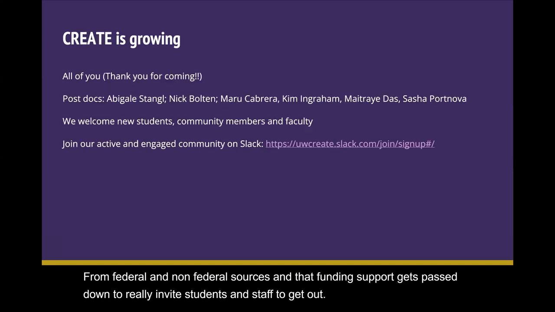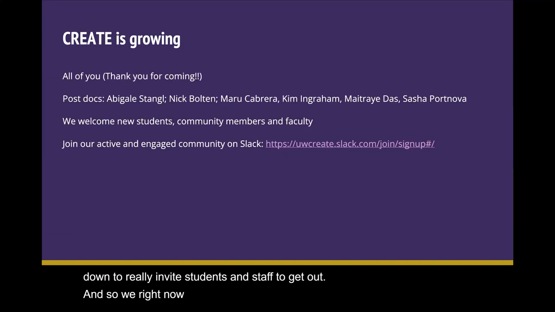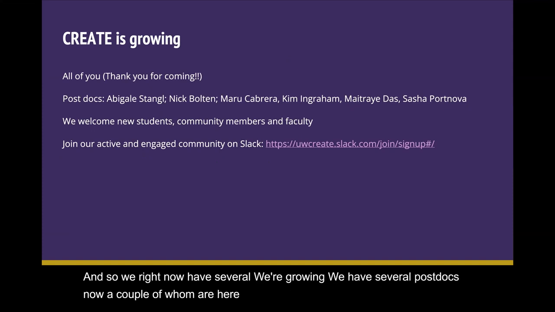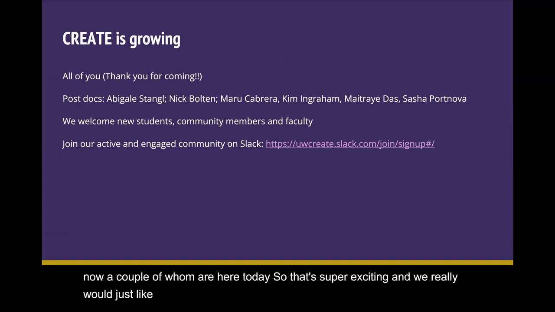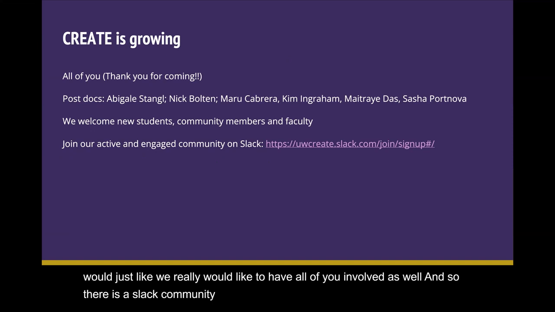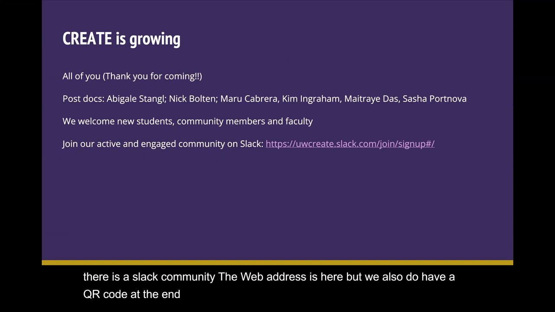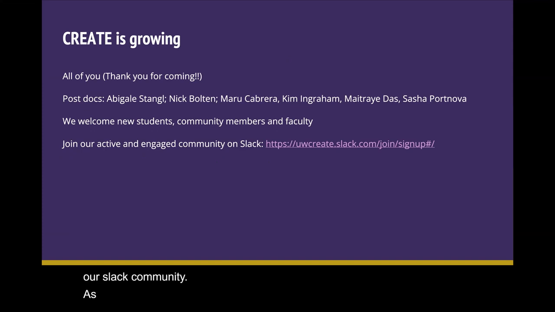And so right now we're growing. We have several postdocs now, a couple of whom are here today. So that's super exciting. And we really would like to have all of you involved as well. And so there is a Slack community. The web address is here, but we also do have a QR code at the end of the presentation that you can scan to get involved in our Slack community as well. And then you'll get all the notices about seminars and events and things like that.